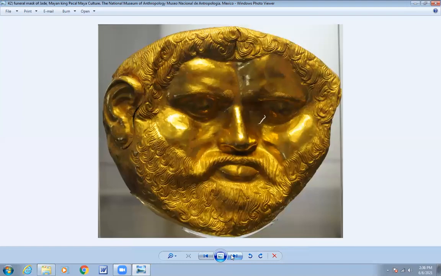This one, not a casting, but a death mask made of solid gold, 400 BCE from Spetsia, which is now part of Russia. It's Thracian in manufacture and sits in the National Archaeological Museum in Sofia, Belgium.